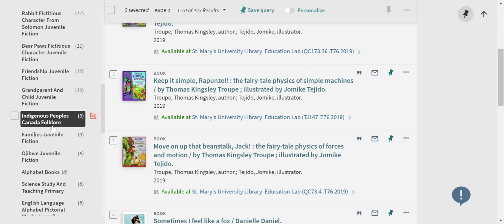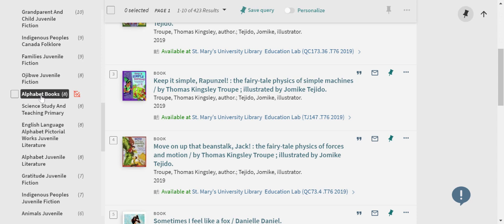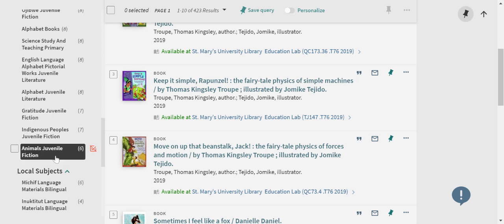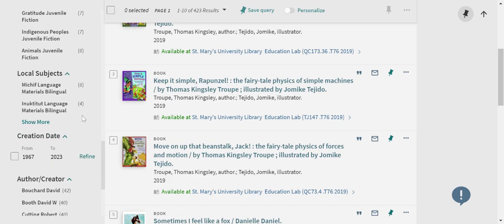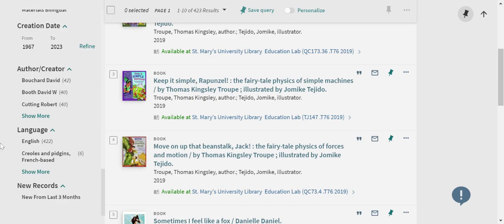If you're looking for specific topics, such as grandparents, families, alphabet books, books about gratitude, or books about animals, you can narrow it down this way. Under the local subjects, we have bilingual materials. And you can still use language to narrow it down even further.